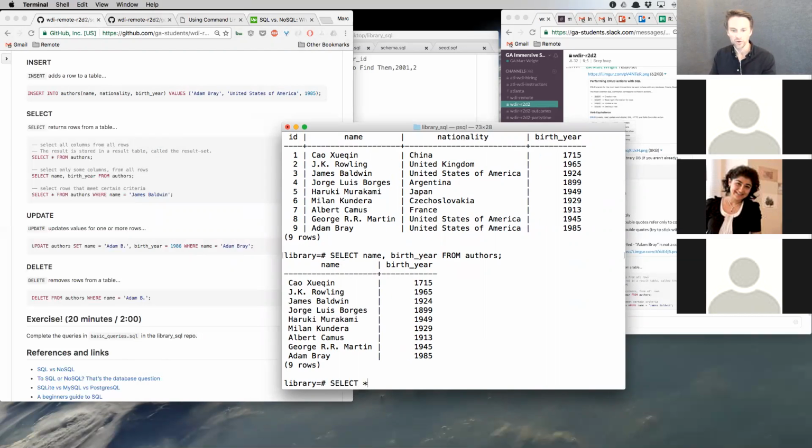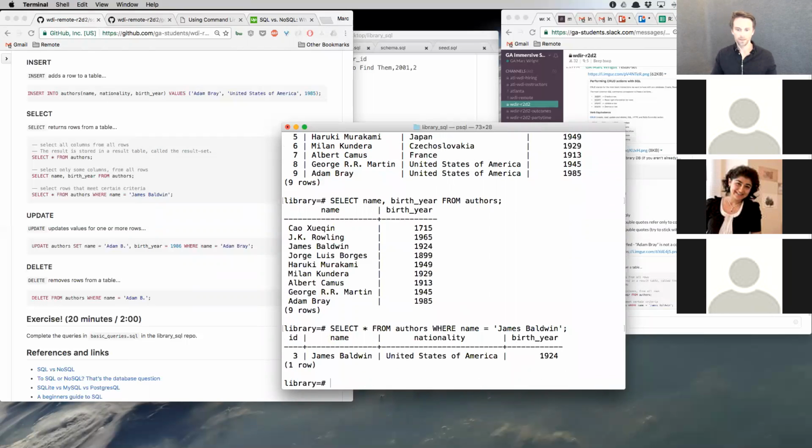So we could do another select, so I'm going to select all the columns from my authors table where specifically the name of a particular row, and I need to make that single quotes, James Baldwin, like so. So there we go. Using that where statement is a really great way to slice up and get really surgical with the information that you want.